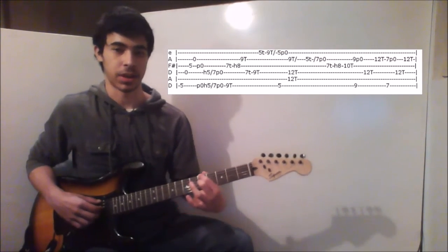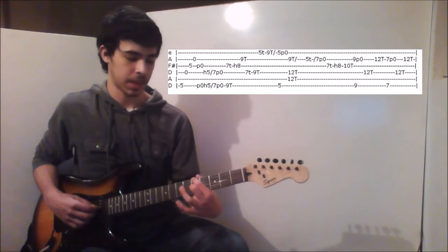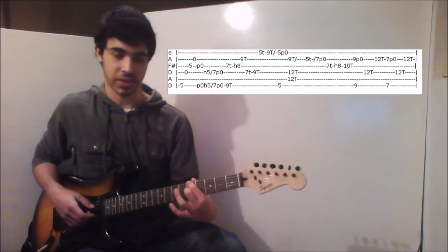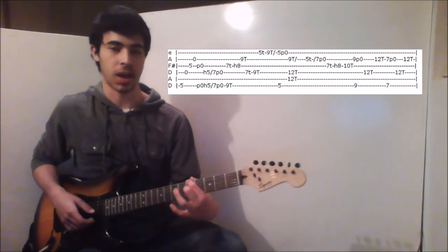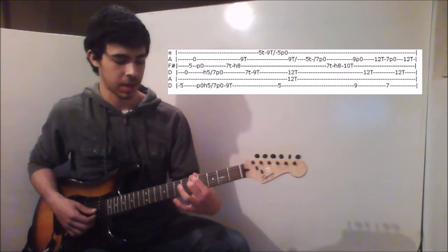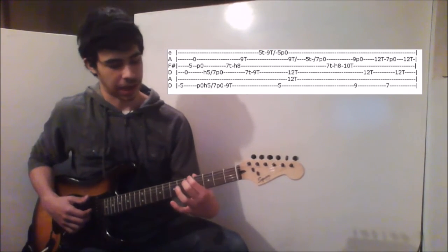So for the second part, you play the same thing that I just showed you. 5th on the 6th string, open 4th, 5th on the 3rd string, and open 2nd. And then you pull off the 2 5th frets that you're holding, so you're pulling off the 3rd and the 6th strings to open.